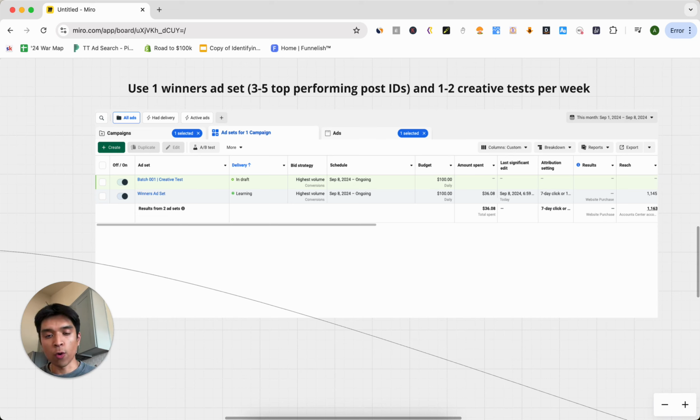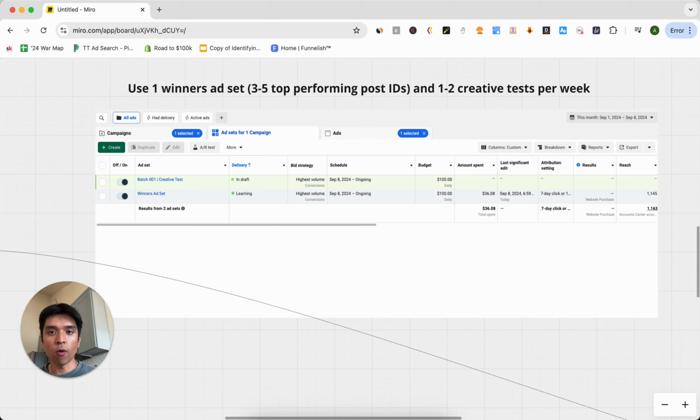Now, let's say you run your creative tests for a week and they're not getting any spend. You do not need to force spend into those creatives unless you want to waste ad spend and burn money. Feel free to do that. But if you are trying to be as efficient as possible, if tests are not getting spent by the end of 7 days, cut those tests and move on to a completely new creative idea.